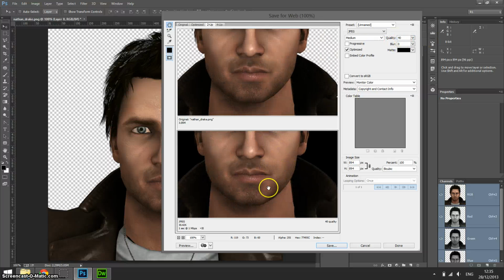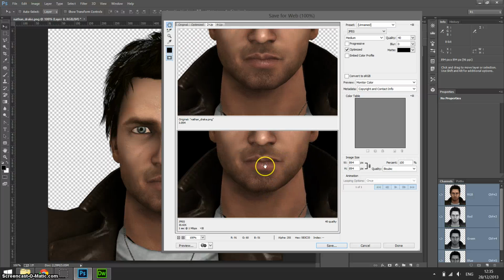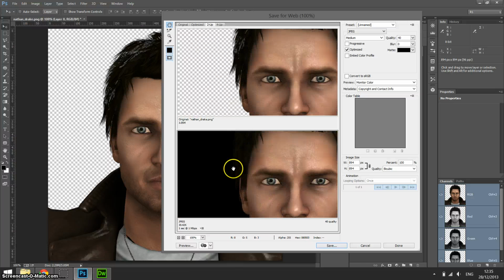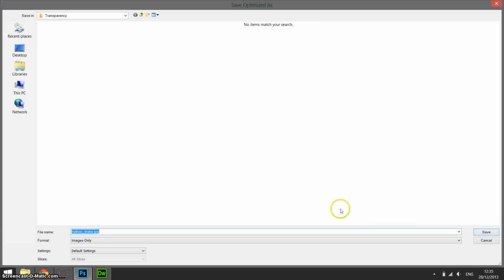It doesn't have to be really sharp. I get a bit of artifacts, especially in these really busy areas like here or on the edges, but I think for an image that size is acceptable, and it gets from 500 kilos down to 30 kilos. But of course I don't have the transparency for it. I'm gonna save this anyway.